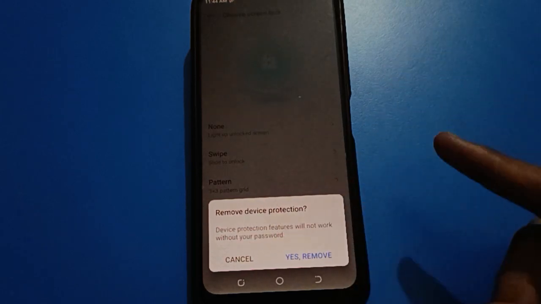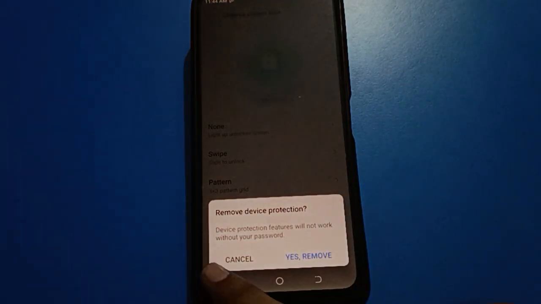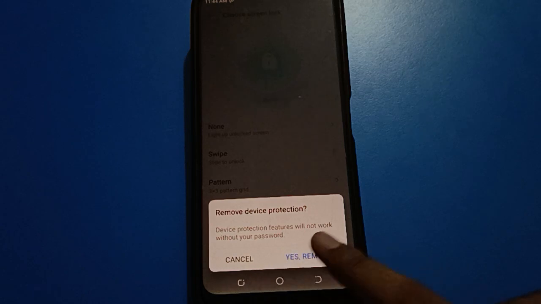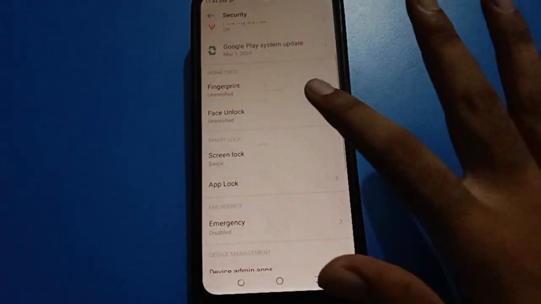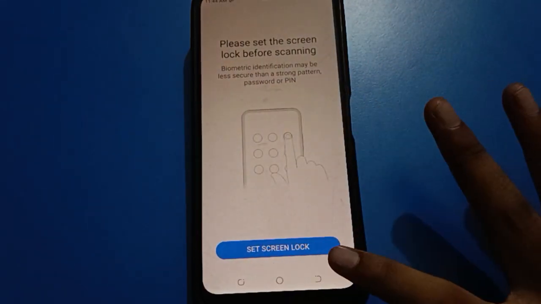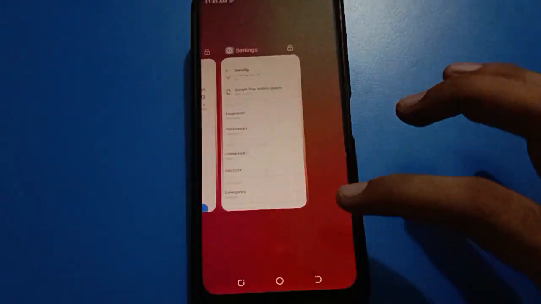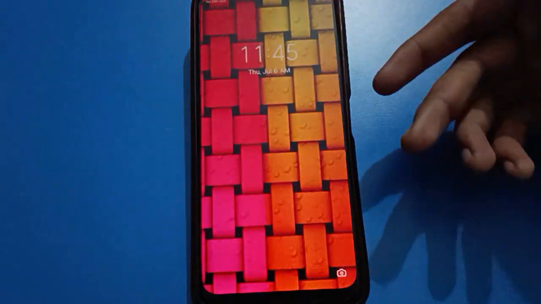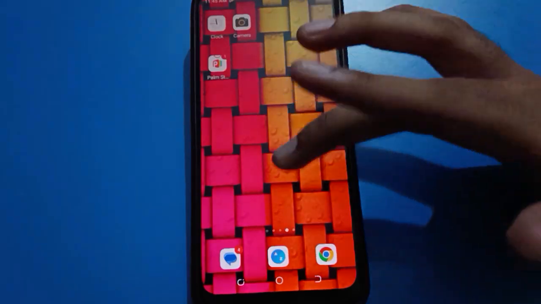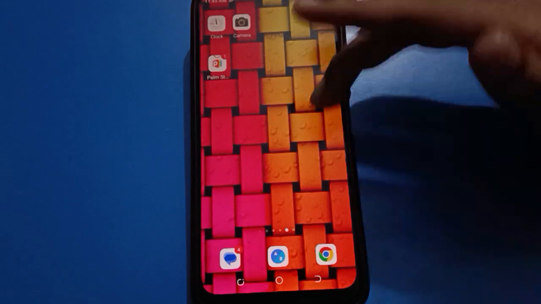And friends, you can see I have face lock data in my Tecno mobile, but friends, the face lock notification is not here. If I tap here, yes, remove option, friends, you can see the face lock will be removed automatically. Again, if you select your face lock setting, you will first have to set a lock screen password. So friends, lock your screen. And friends, you can unlock your Tecno mobile without fingerprint lock, without face lock, without lock screen password. Swipe here, the phone will unlock automatically without a password.